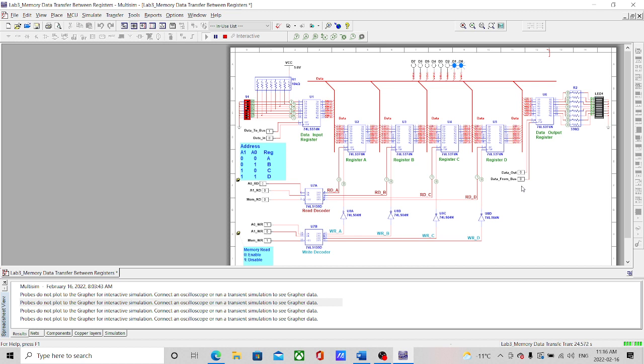And then we will toggle the data from bus clock pin on the data output register from the 0 state to 1, and it will change the LEDs to match the LEDs of A. D0 and D1 are on, D2 through D7 are off. Then change it from 0 back to 1, and MRD from 0 to 1.